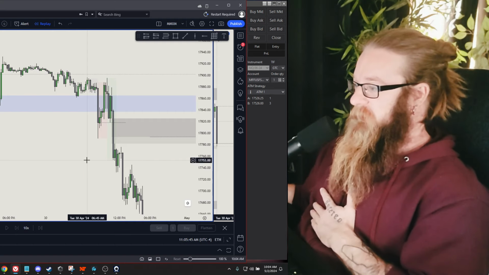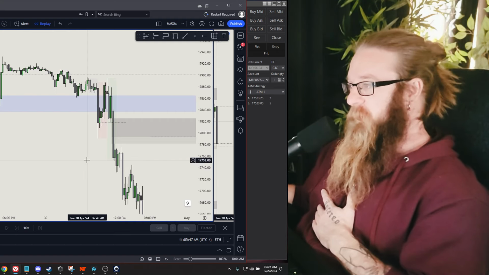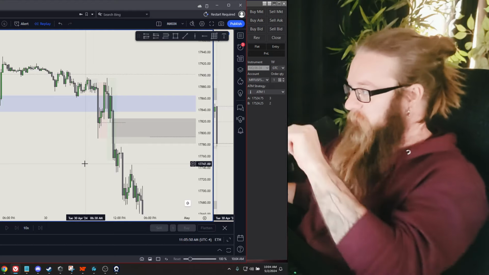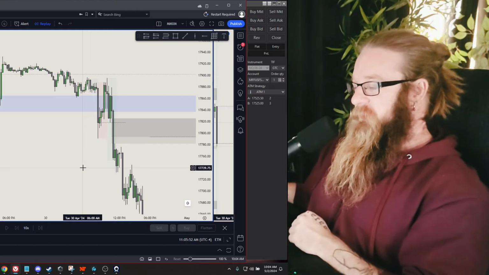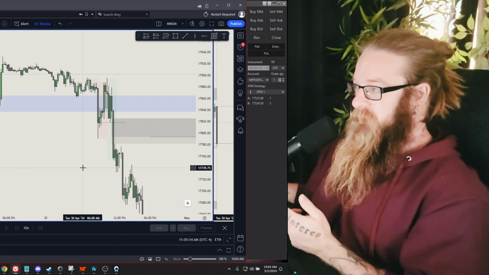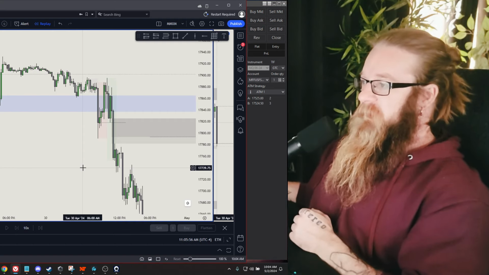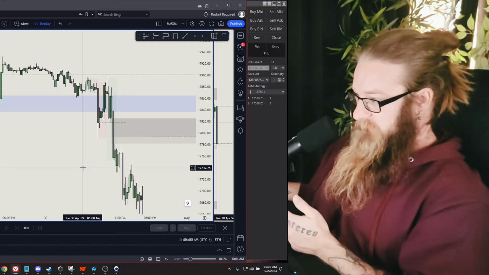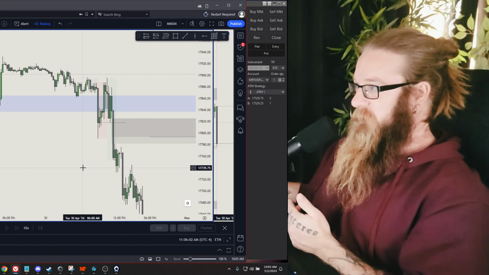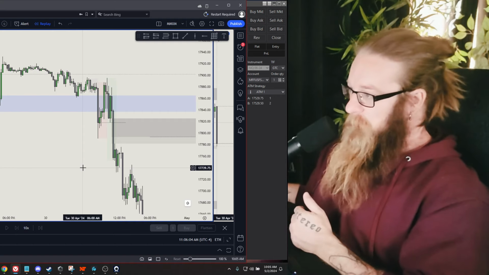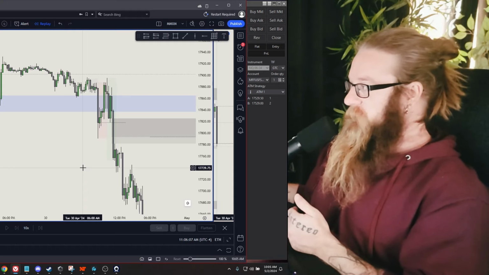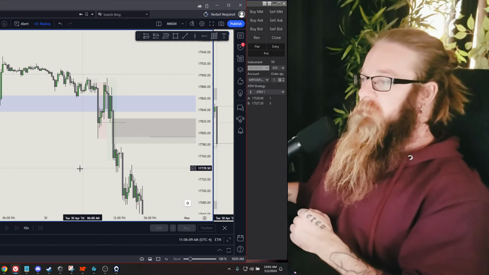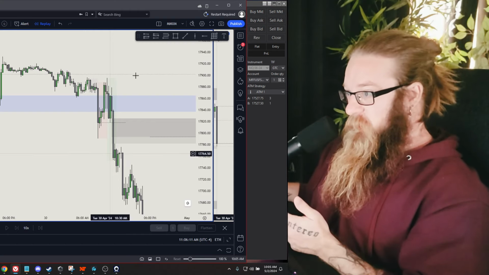Sometimes I talk about it in my Discord group. I'll look at weekly profiles and what each day of the week is doing to see how it's matching the weekly profiles that ICT teaches. It can give you an idea of what the next day is going to do, but does it really matter? Do I really hold to it? Do I really have conviction or care about the direction of the next day? Not at all. I just wait and see what price reacts to.